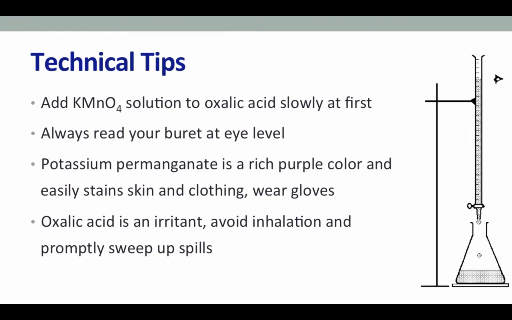It's also important to always read the level of your burette with your eye at the level of the liquid, as indicated in the diagram here, where the eyeball is directly across from the level of the solution. Potassium permanganate is a rich purple color and easily stains skin and clothing, so make sure you're wearing gloves and button up your lab coat to protect your clothes. Also, oxalic acid is an irritant, so you want to avoid breathing any of its dust and promptly sweep up any spills.